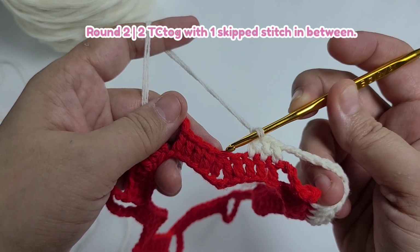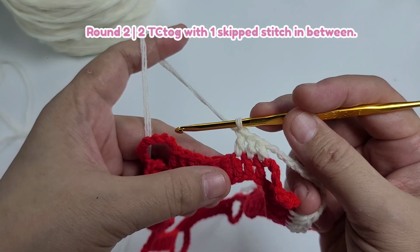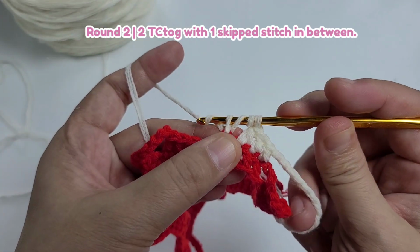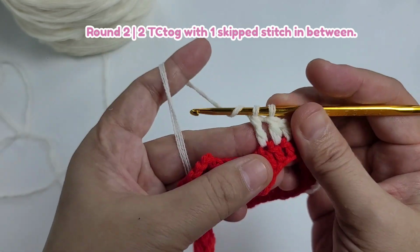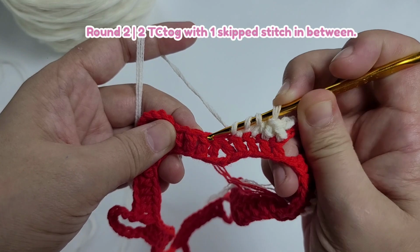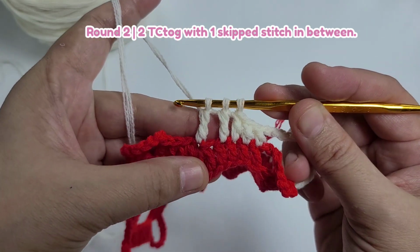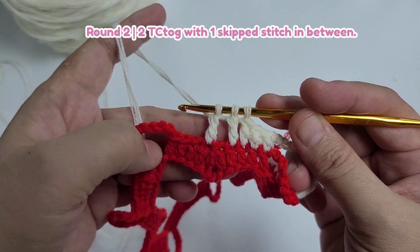Now we're gonna skip this one, and instead of doing the 2 double crochet together, we're gonna do the treble crochet. So 2 treble crochet together. So to do the treble, we're gonna yarn over twice, insert the hook into the next stitch, pull through 2 loops, and pull through 2 more loops. So we just made 1 double crochet. Yarn over twice, we're skipping the next stitch, and into this one on top of the double crochet, we're gonna work another double crochet. So we skipped one in between, and we're doing 2 treble crochet together.